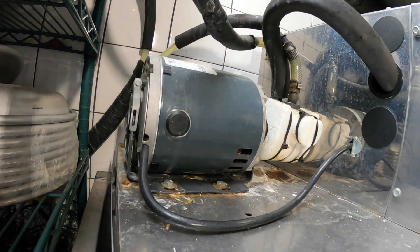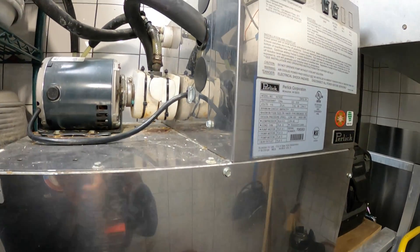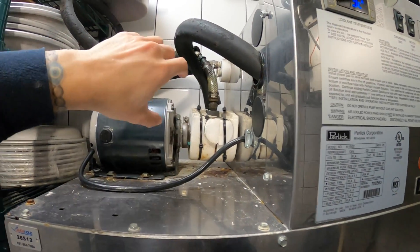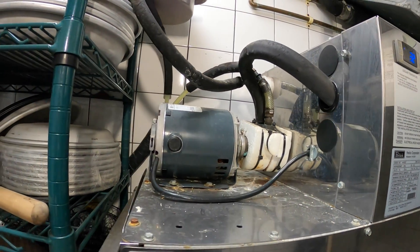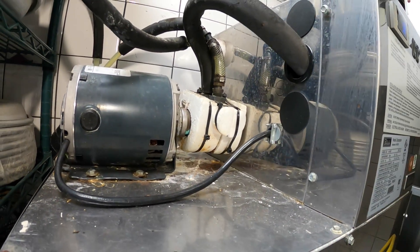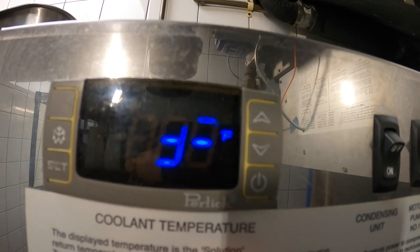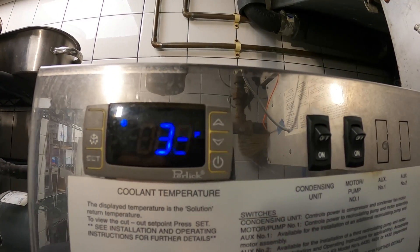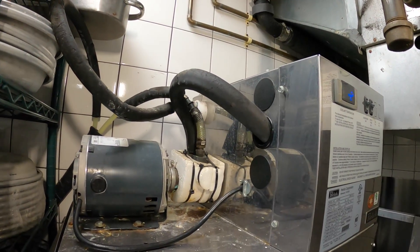It's actually my first time working on something like this. What this does is we have a refrigeration system with antifreeze, and it pumps out coolant bundled together to keep the beer cold in draft beer systems. Nobody wants their beer on tap warm, and right now it's not cooling. It says we're at 32 degrees inside here.